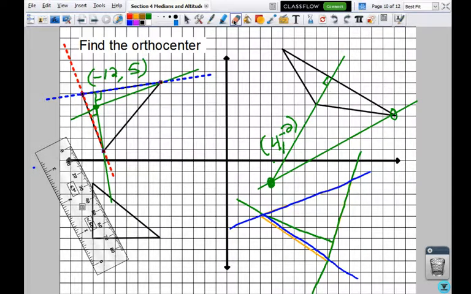Okay, so put your ruler so the short edge matches up with that first blue line you drew. Alright. So does that edge match up with your first blue line? Yeah. And you kind of got to move your head out of the way now, so you can see the bottom of the triangle. Now move your ruler so the corner of your ruler matches up with the corner right there. Yeah, that looks closer. That looks better. Not perfect, but better. And then put a dot where they cross.